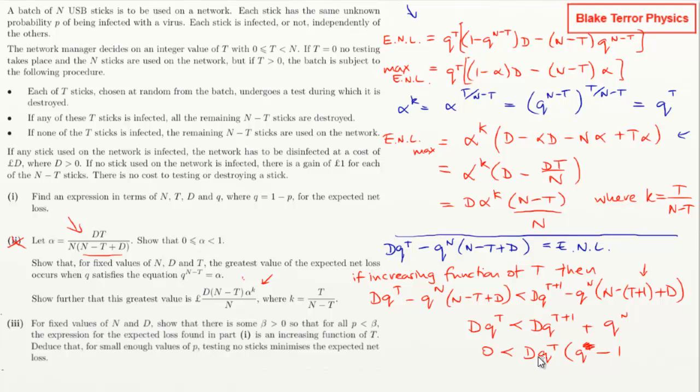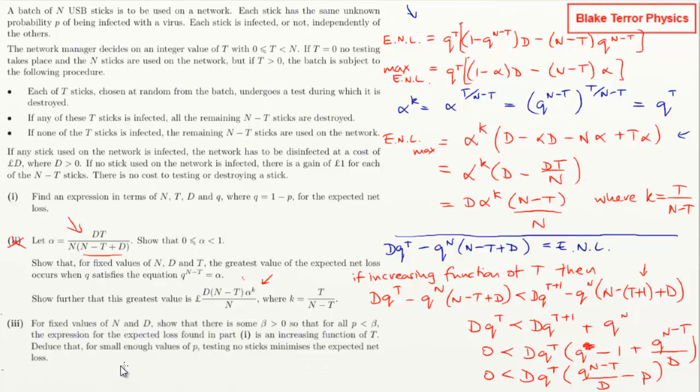Yeah, so that does d q^t plus 1, and then a minus d q^t, and then I've got this thing, so that's going to be plus, over d, q to the n minus t over d. Right, and q minus 1 is minus p. So this is, okay, 0 less than d q to the power t, so that's minus p. So q to the n minus t over d minus p. Okay, so I need that.